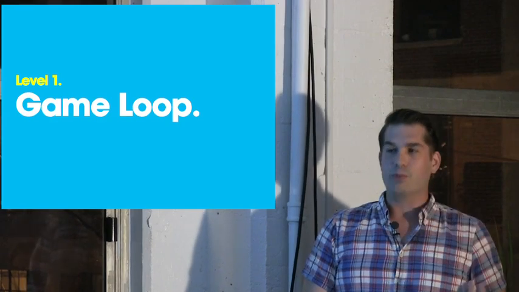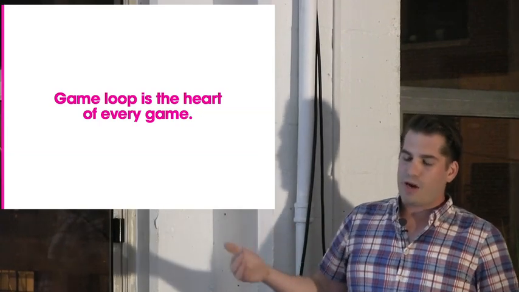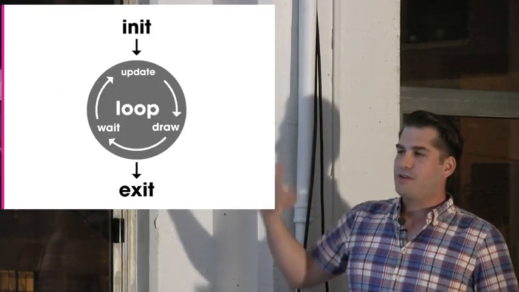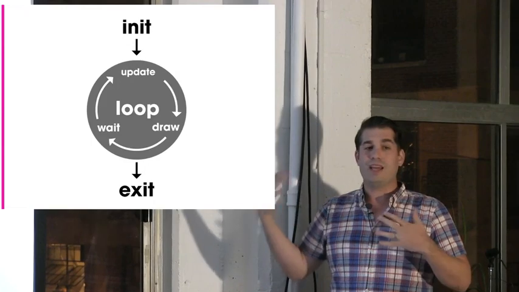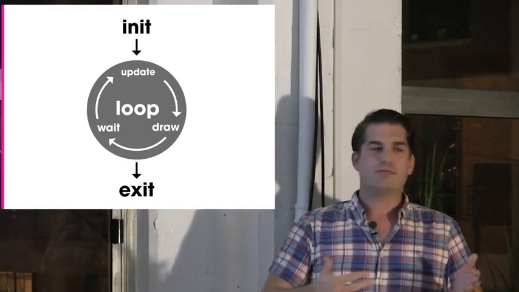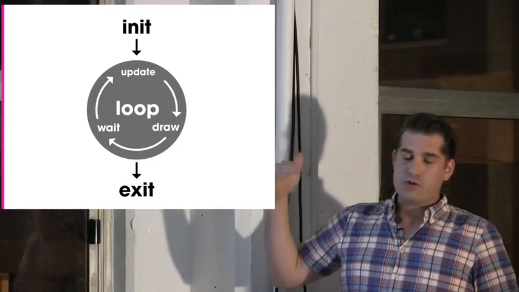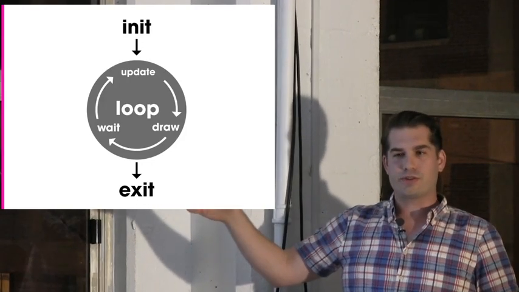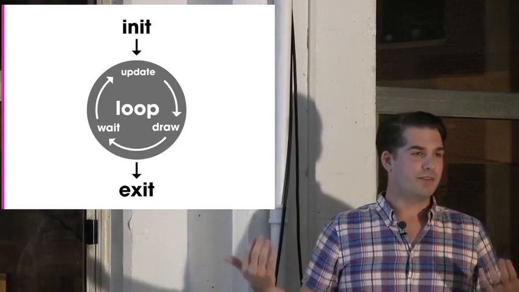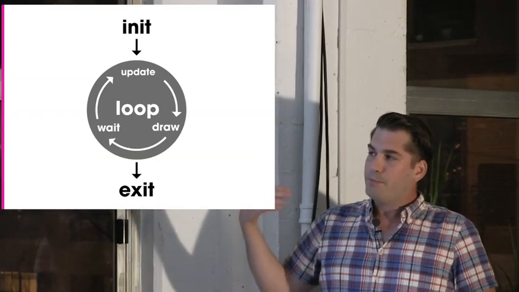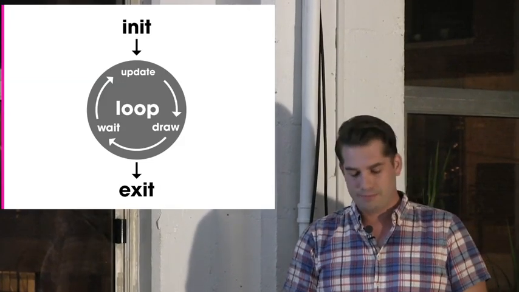So the first thing is the game loop. Really, every game has this sort of looping process that takes every frame of the game. It's going to do some kind of manipulation to some data. So that might mean moving a character somewhere, or detecting a collision between two objects, something like that. Then it's going to draw the results of that calculation to the screen, and then just wait for the next loop to come through. So in JavaScript, this example just uses setInterval for that with a fixed frame rate, and runs this code every frame, or every time the setInterval is called.